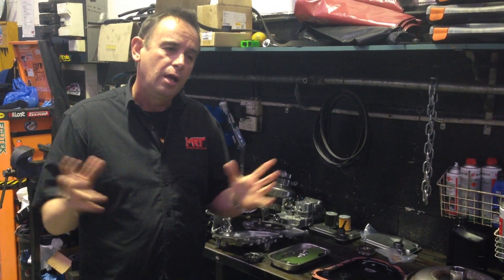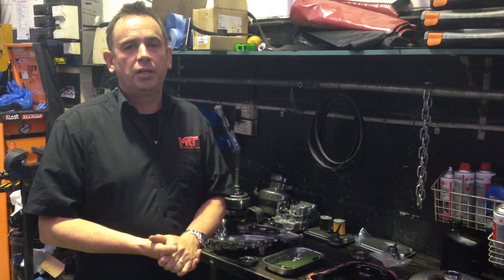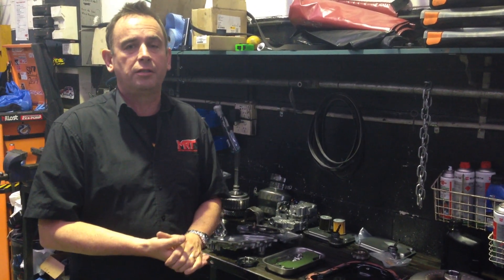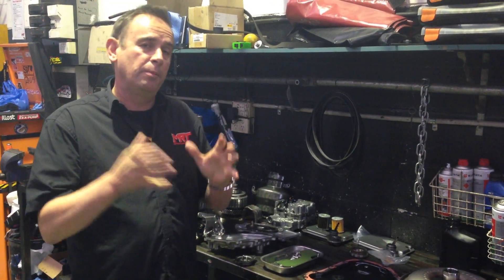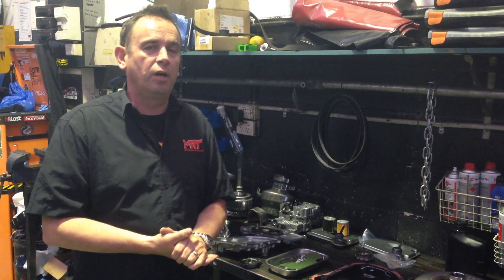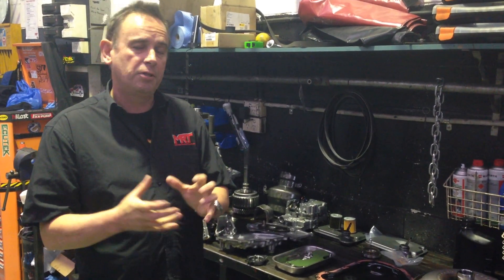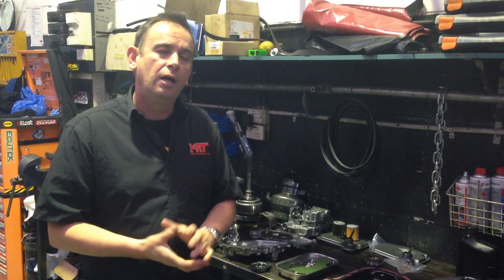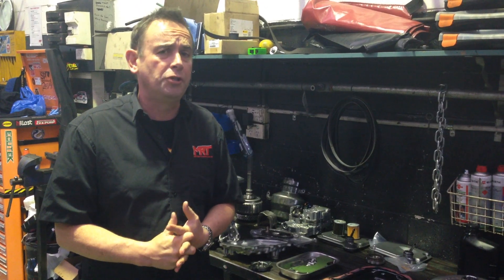It has caused some very unusual noise. Due to age and kilometres, the car is no longer covered by warranty. We've been given the opportunity to do a gearbox rebuild for the client and have got an opportunity now to show you what this transmission looks like inside. It's a really good opportunity to get an idea of the two different size transmissions, but more importantly, just to understand how this transmission works if you're owning a Subaru wherever you are in the world. And more importantly, if you own a WRX Subaru with the CVT transmission, they do have a limit on the amount of torque they're designed to take, and our estimate based on R&D and details — and you'll find some info on our website — is about 400Nm.